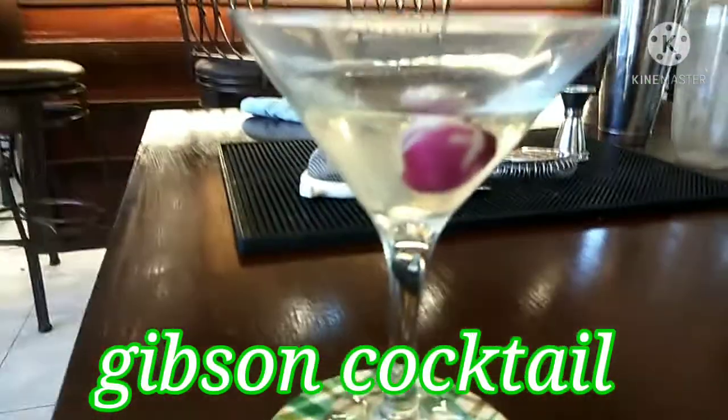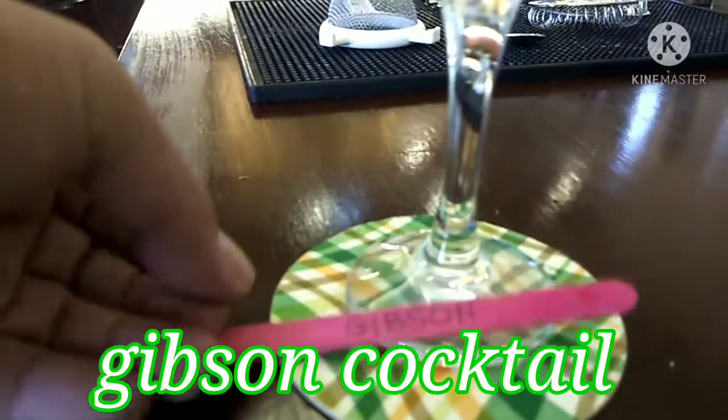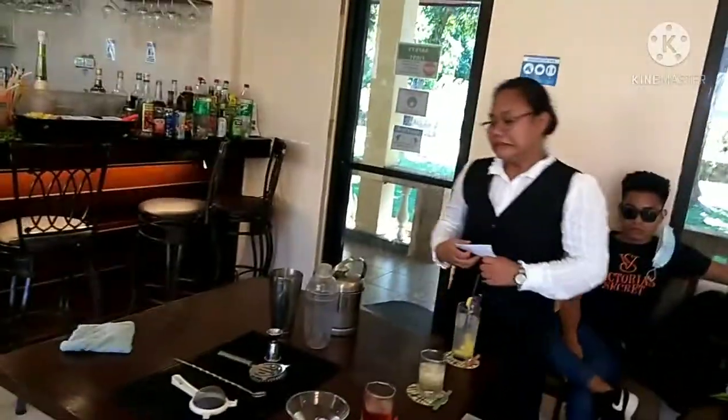Next is Gibson, under pre-dinner drink. Dry vermouth. Add all ingredients into a mixing glass. Stir and strain into a cocktail glass, then garnish with a cocktail onion. That's awesome. Thank you.